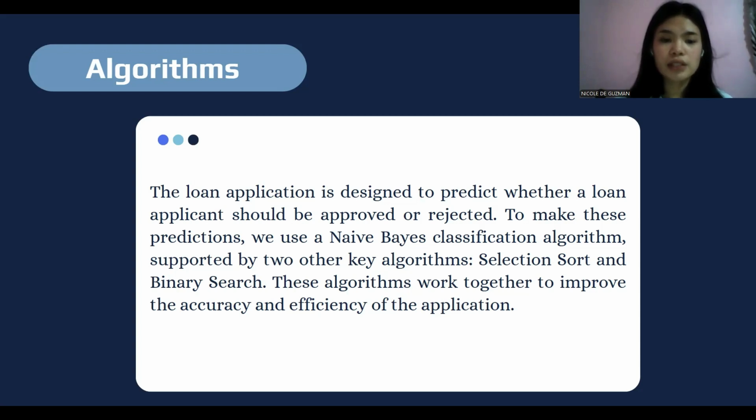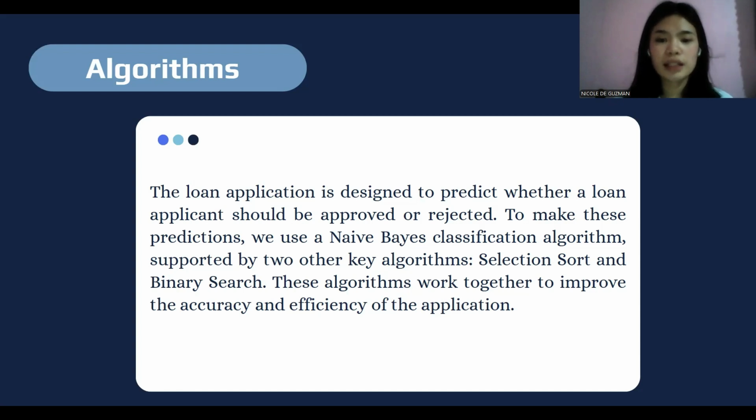The advantages of naive Bayes are that it is simple and fast to implement. It works well with small and medium-sized datasets. It is effective even with incomplete data. It is suitable for real-time prediction. The disadvantages are it assumes independence between features, which is not always realistic, it may perform poorly when the features are highly correlated, and it doesn't always give probabilities that are easy to interpret.